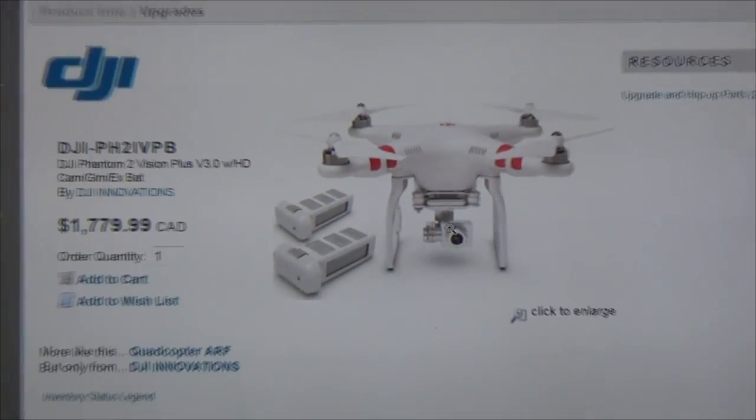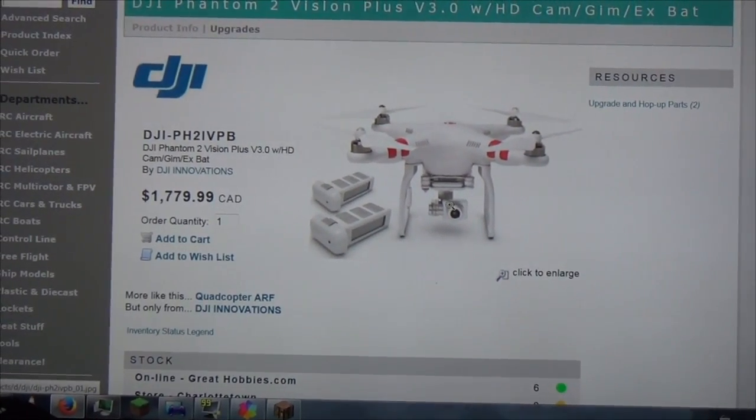I'm almost sort of glad I'm out of this hobby, you know that? That's just insane. Yeah, I don't know about that either. It would be kind of neat to do some shooting up high, and I could fly up over here and then over the garage and then over the cemetery and turn around and come back or something. That'd be kind of sweet, but that's pretty dear too. Maybe you have to wait a while until they go down in price a bit. See, I've been out of this for a while, eh? Before I probably would have been like, yeah, no problem. But now I'm like, holy crap, that's pretty expensive for a helicopter thing. But it would be kind of cool. My wife would kill me probably.